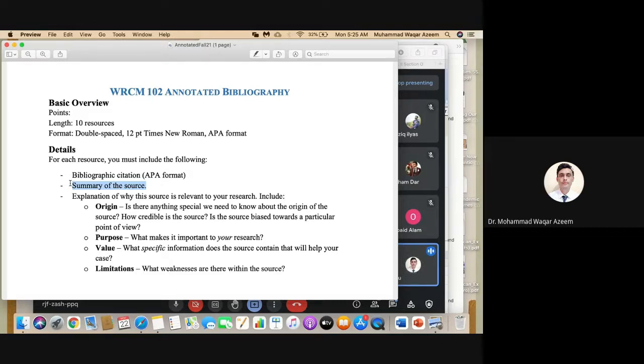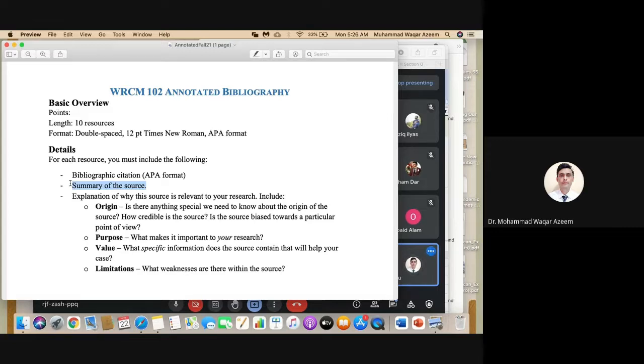Now, you have to be wise enough to pick that resource. You know how much time you have to cover it and read it. While you are writing your annotated bibliography, you might be reading a little quicker. You will be doing what we generally call scanning the resource; that is, you will be reading it quickly. But when you start writing your paper, you will have to read the same resource very carefully. All right.